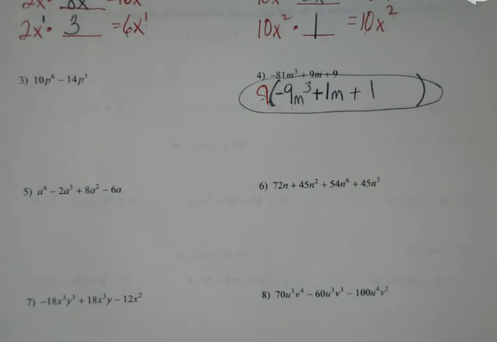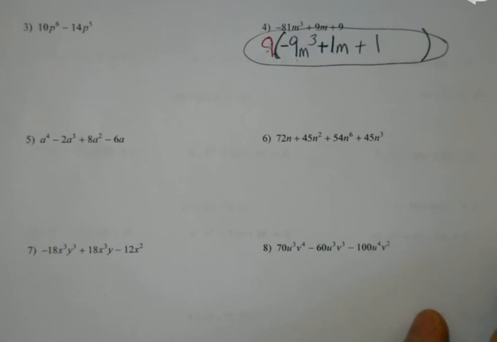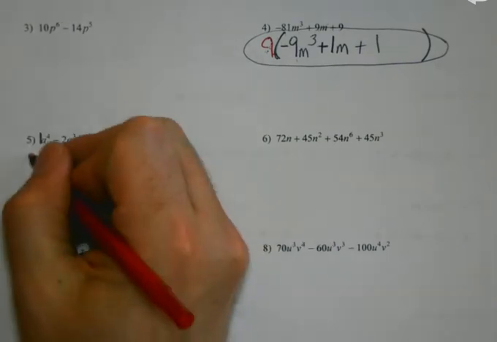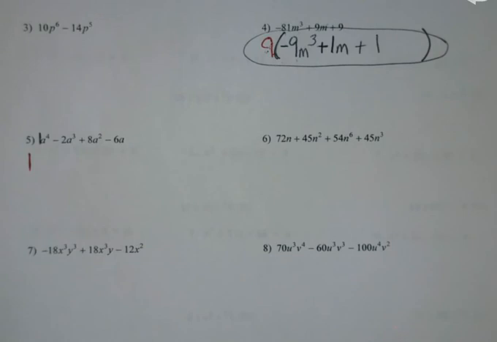Let's get a couple more of these here. Let's see. I'm thinking 5 and 6 are prime candidates. Yeah, number 5 is a little tricky because remember, what number's in front of a variable if I don't see one? Okay, it's a 1. So I'd be looking for a number that divides into 1, 2, 6, and 8. Well, it can't be any bigger than the smallest number is. So in this case, all right, I can pull out a 1. It really doesn't do me a lot of good, but we'll try.